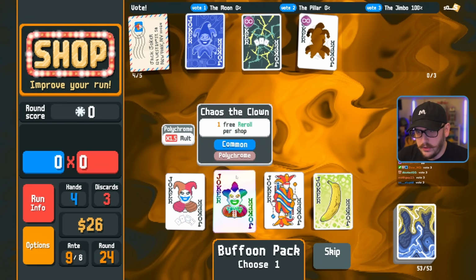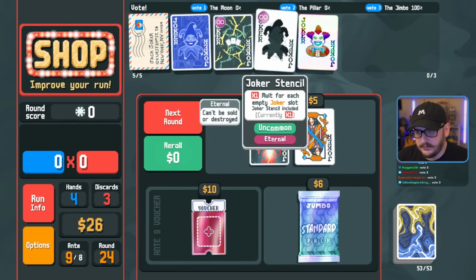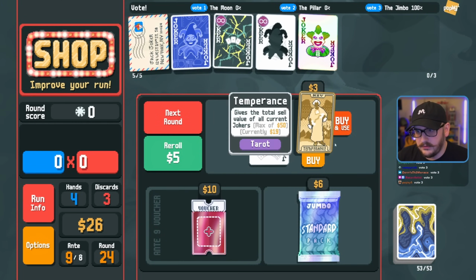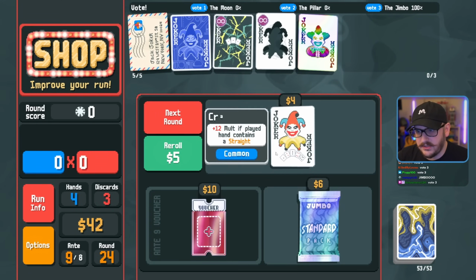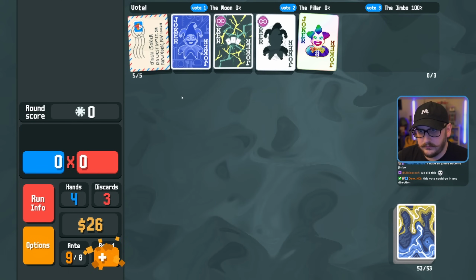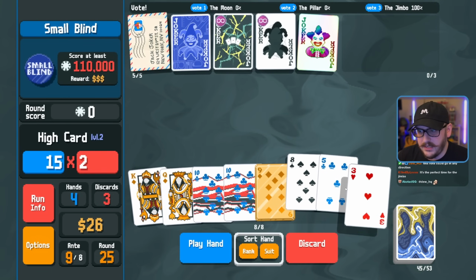Oh! Poly Chaos. Oh man, if only Joker Stencil wasn't eternal. That is just the stinkiest. Who did this? Who did this? The Jimbo is actually funny. What does it do? Honestly, this is kind of just like a downgraded stencil.